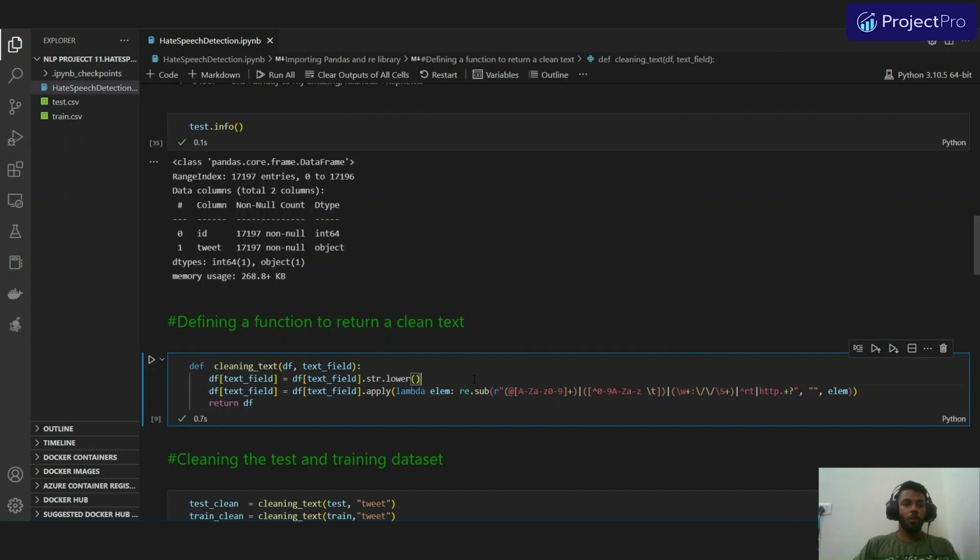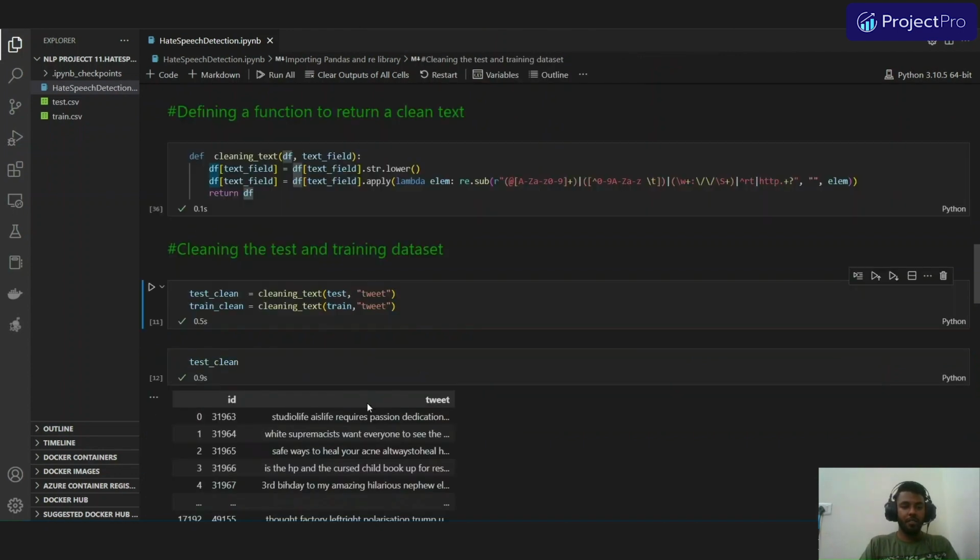It will go to this tweet column and it will remove all the text that matches the regex, which are at the rate something, which are a to z, small a to z, 0 to 9, which can repeat any number of times. Basically it is removing mentions and anything that is not alphanumeric, and the same goes with the remaining two regexes here. So if there is any text matching this pattern, we are replacing that with empty, nothing. And we are returning the data frame which is clean and tidy.